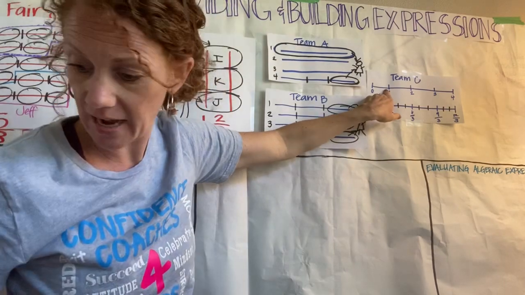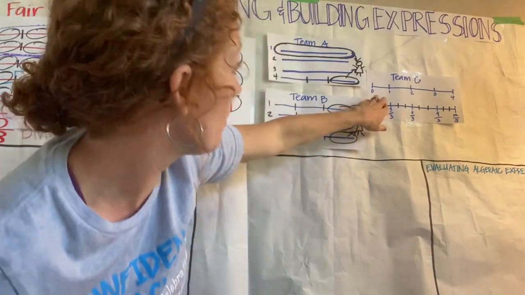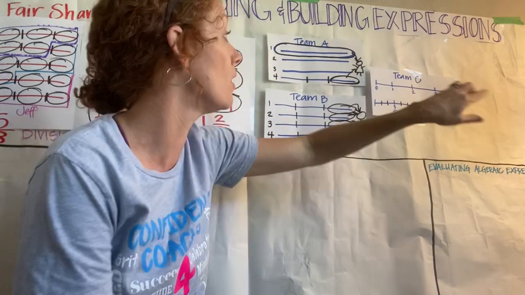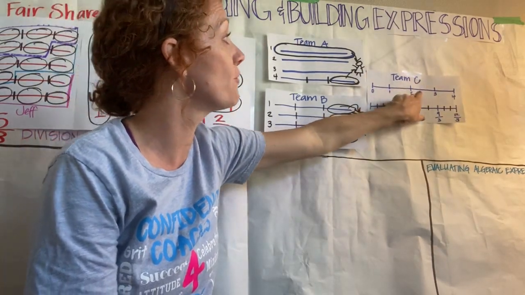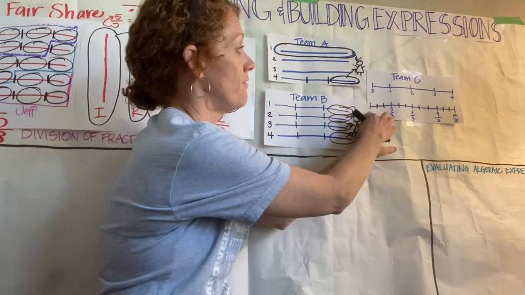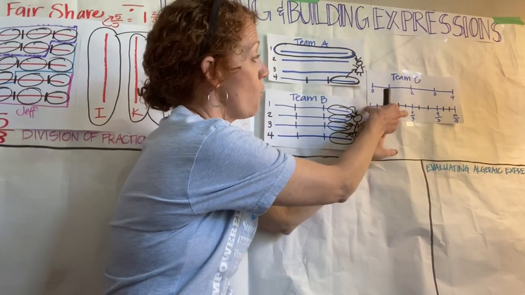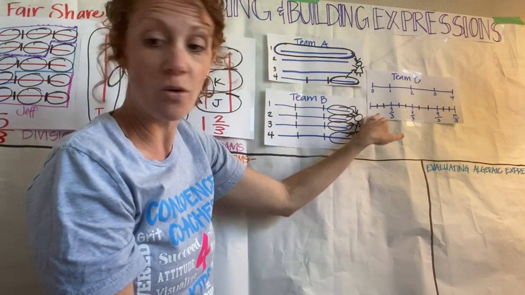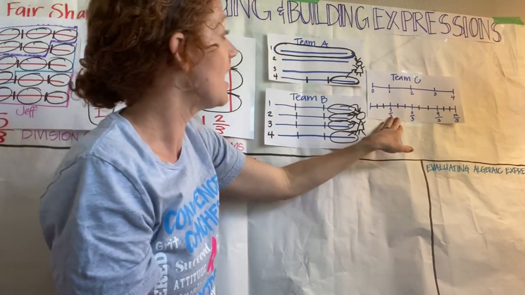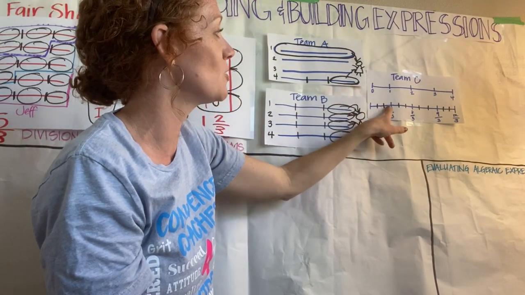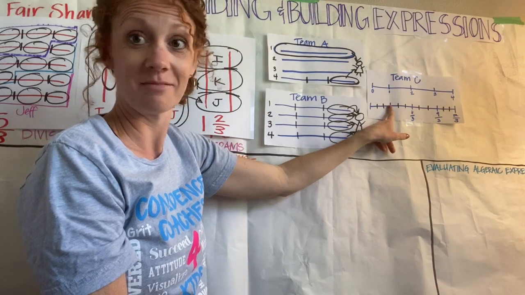And they said, all right, we have 4 pieces of licorice, 3 people. So they represented their 4 pieces here. Then they broke each of the 4 pieces into thirds, okay? So when they put theirs together, they came through and said, ooh, we'll break it into thirds this way and this way and this way, okay?